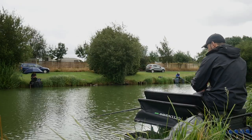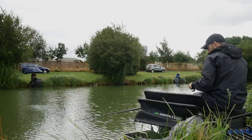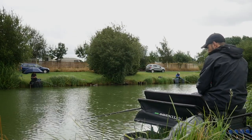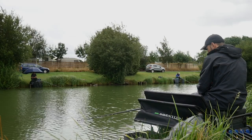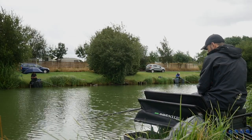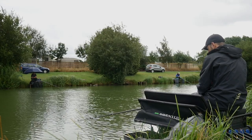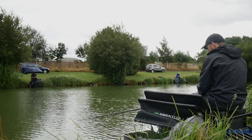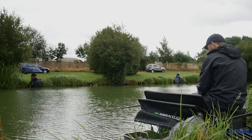When I'm feeding my catapult, I'm just making sure I lift my pole up as high as it will go before it starts taking the float out of the water. That way, if I do get a bite when I'm feeding my catapult, like that one just, it'll just pull the elastic out because it's hooking itself under the tension of the pole.